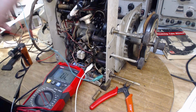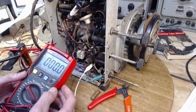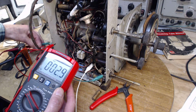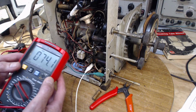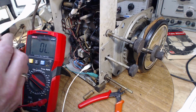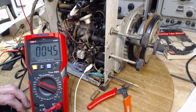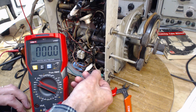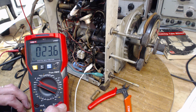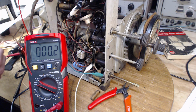Ooh, put the red on the black. Electricity going backwards. Go on there. We get a... So we had a zero, but it kind of wandered around a bit. Probably just contacts. Who's in trouble? And I thought this wouldn't happen. We need a nice solid zero here. Somebody give me a solid zero. Nothing solid about that. Well, I'm not going to be able to tell anything like this. Why is it doing this?